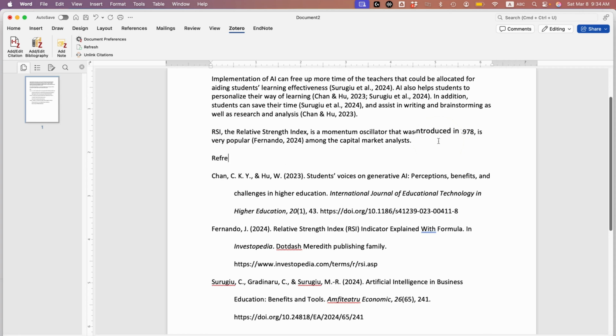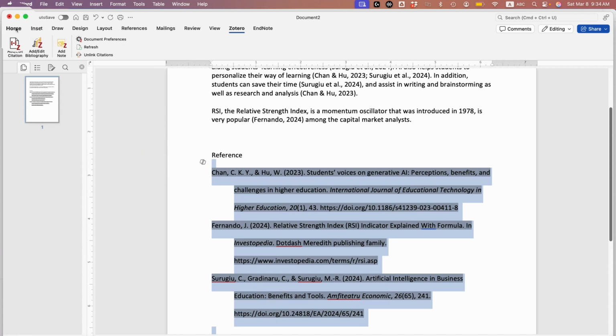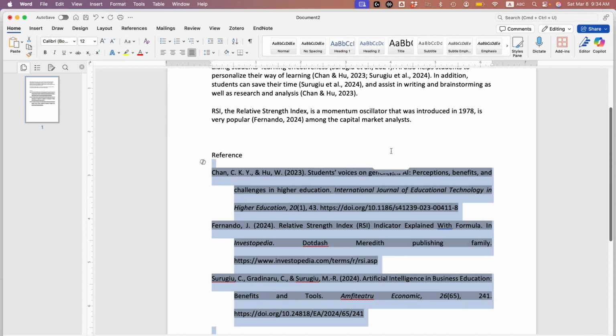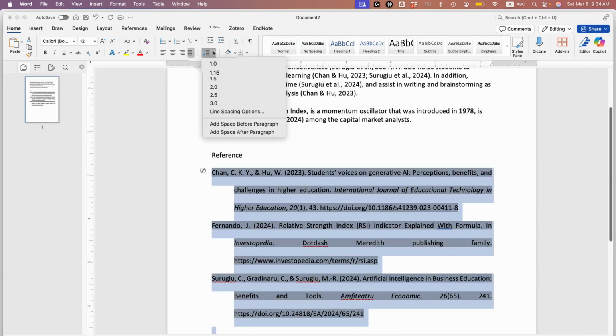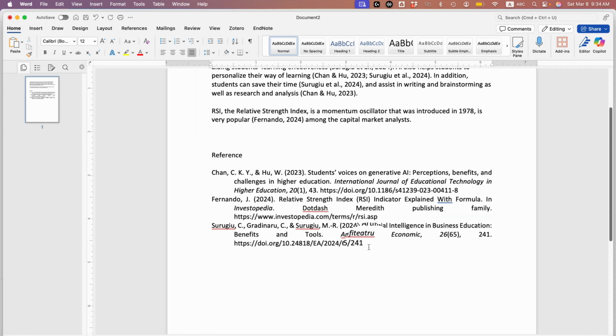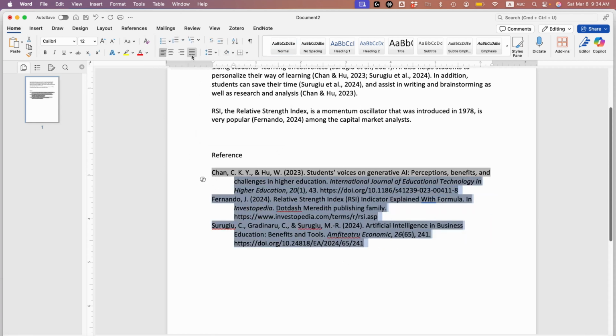Now you should add a heading, references, or reference, simple. Okay, now after it is generated, if you want, you can change things. All these are done using APA format. So you can do basic changes. For example, instead of left alignment, you can use right alignment, or you can reduce the line spacing to 1. Okay, nobody will stop you from doing that. Whatever you like.